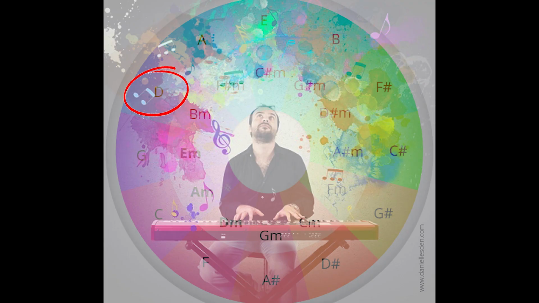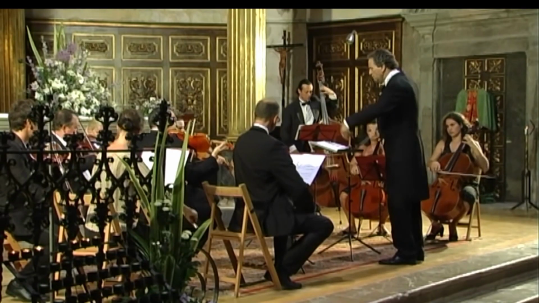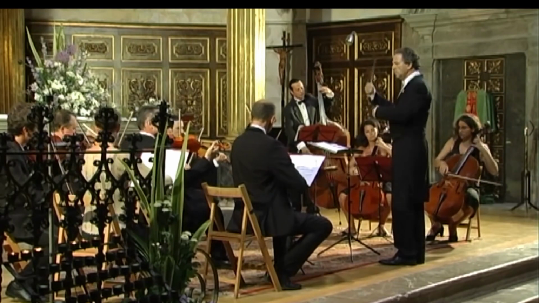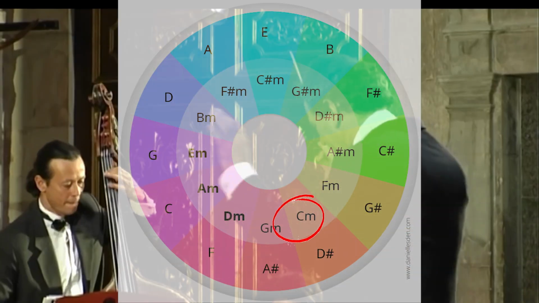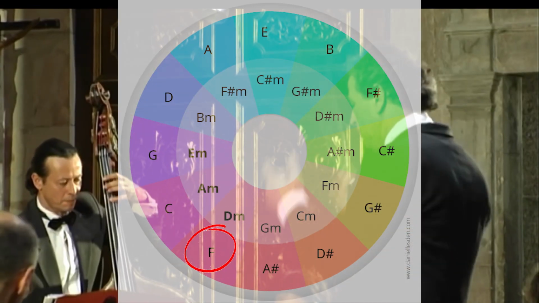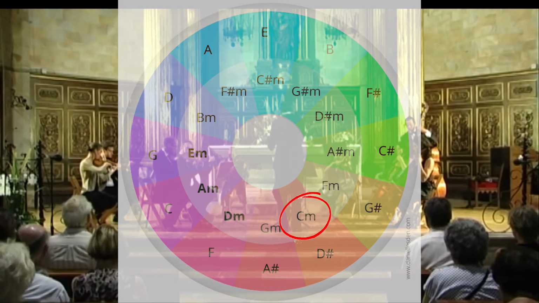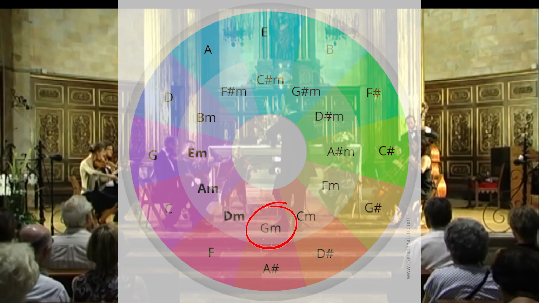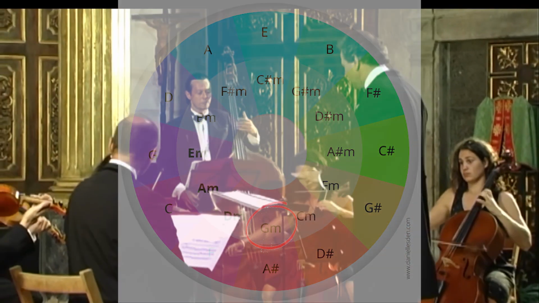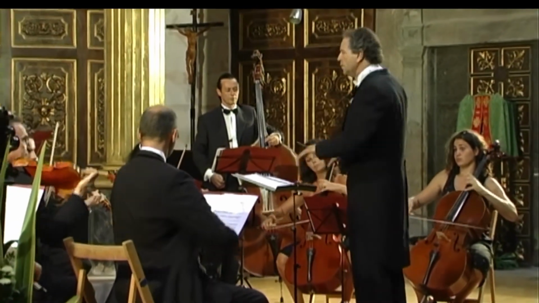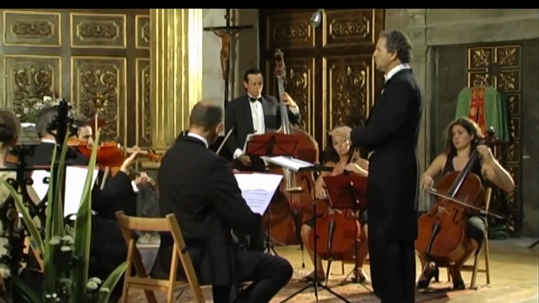So, the trick about this sequence is that gravitational pull works through a sequence of keys, each exerting an influence on the next before taking us back to our home key. Take this famous example, Handel's Passacaglia. Each step in the sequence is defined by some kind of fifth relationship, pulling you naturally from one to the other.